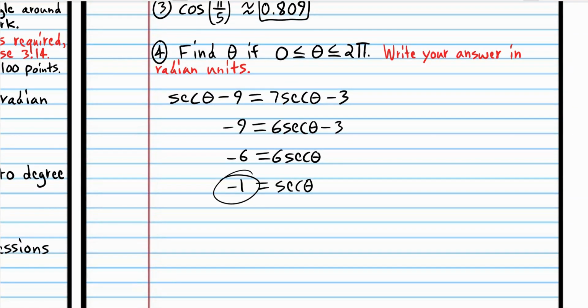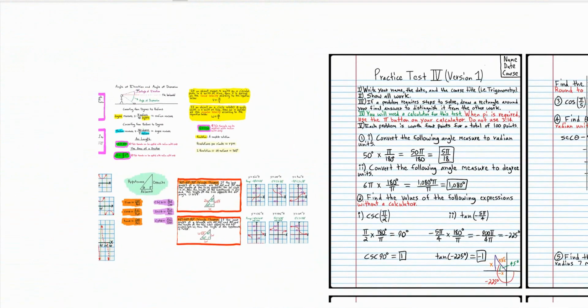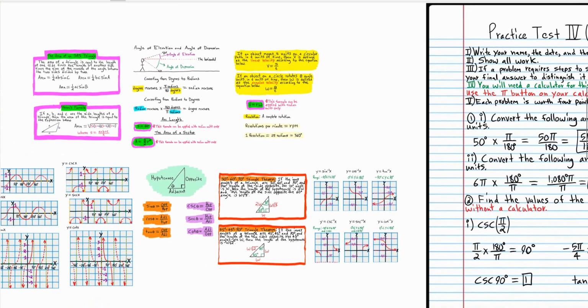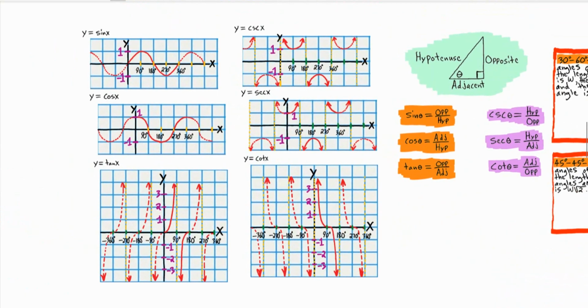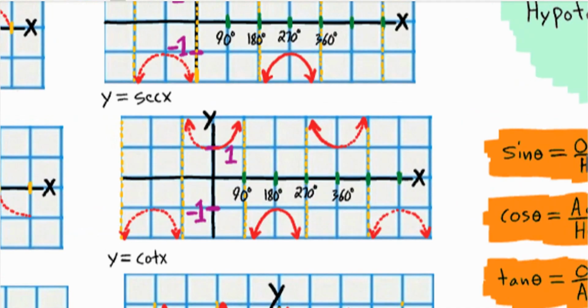But this represents a collapsed triangle. So remember, when secant, cosine, cosecant, or sine are equal to 1 or negative 1, or in the case of sine or cosine 0, then you have a collapsed triangle. And if cotangent or tangent is equal to 0, you have a collapsed triangle. So secant is equal to negative 1. So look at the points on the red graph that have y values that are equal to -1. And that would be these points here.